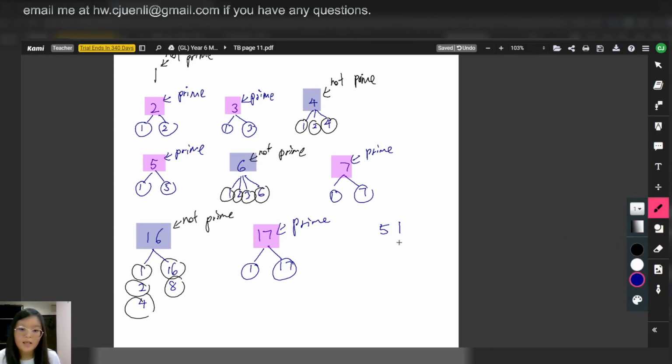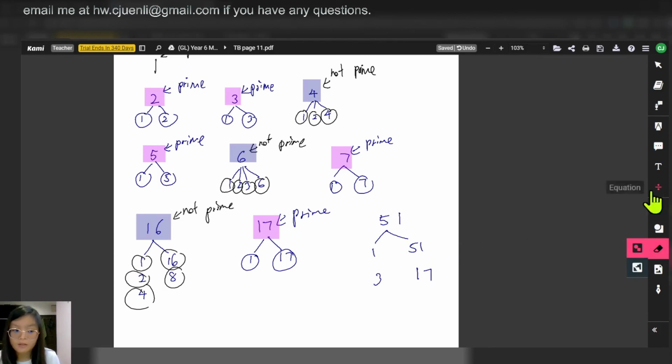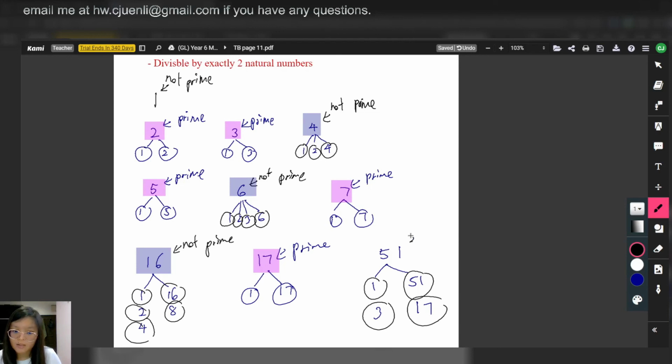All right, so I'm going to continue with this. 51, 1 times 51. Yes, the number can be big, so you're like, I don't know what to do. Well, what you can do is divide by 2, divide by 3, divide by 4, and see if you have any remainders or not. If there are remainders, you're not getting the correct answer, right? So we want it to divide fully, nicely. So when we have, let's say, 3 times 17, you get 51. So this is not a prime number. You have 4 different numbers, 4 different factors over here. So over here, 4 different natural numbers, meaning it's not prime. All right.